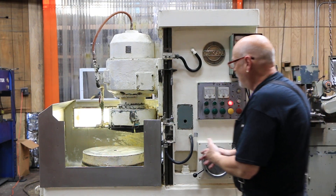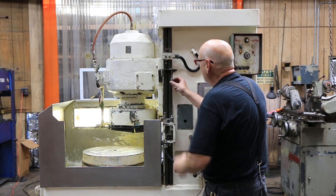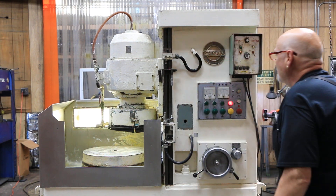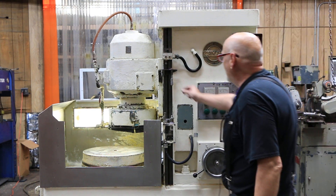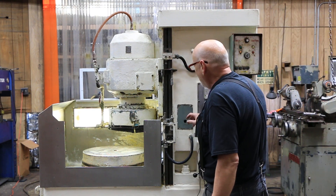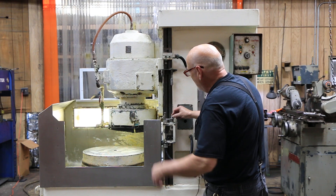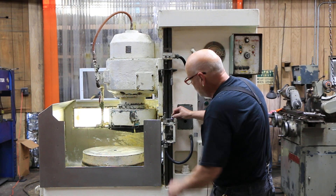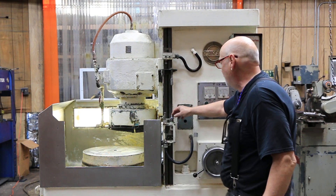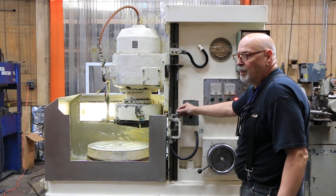This apparatus here is part of the down feed. Once you get this all set up, you want to slide this up — it'll be explained in the manual. You come down to a certain point, hit this plunger, start your feed, and when you get down to the bottom the feed will stop. There are two micro switches mounted in here — you can hear the relays clicking away inside.